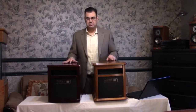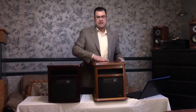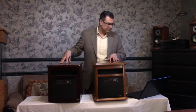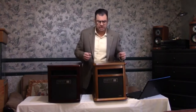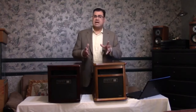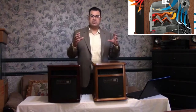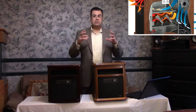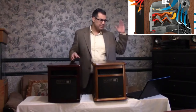Now we have the Duraflame. First thing I really love about this one is the case — this is the only one that is actually real wood. Even if it were chipped or stained you can always sand it down and redo it. It is also very well built. I've been taking these apart to go on the inside to make sure they are legit, and this one is very solid — the metal is nice and thick. It has six heating elements that go through a chamber heated with copper, and based on my research copper really does enhance infrared heaters. I really love this design.